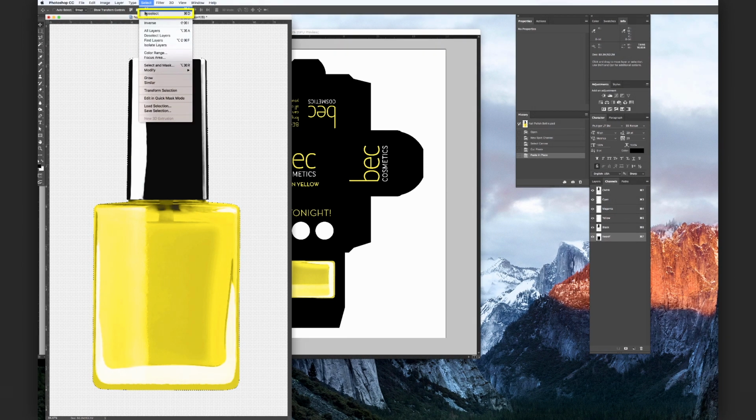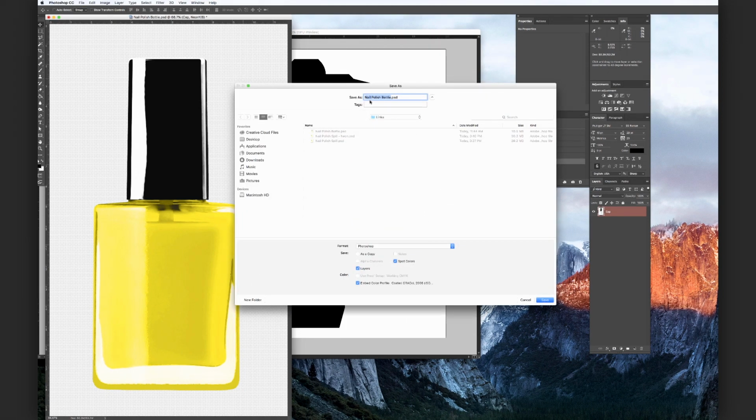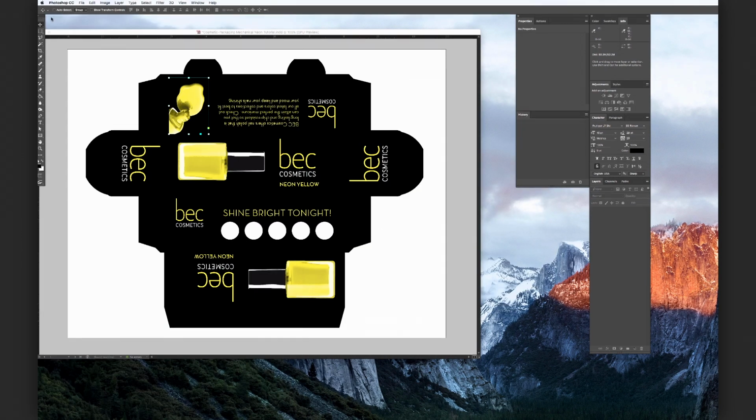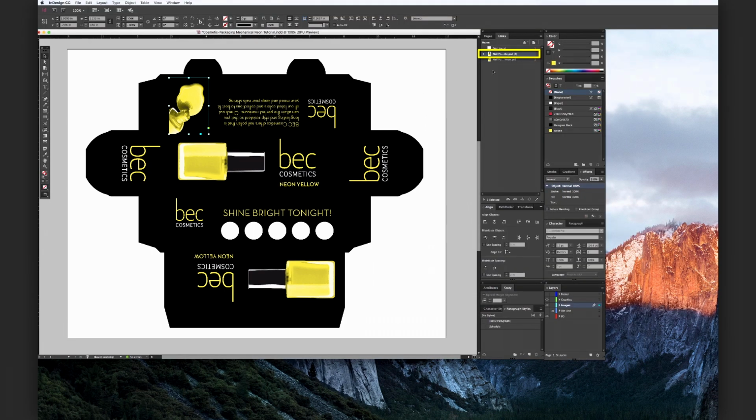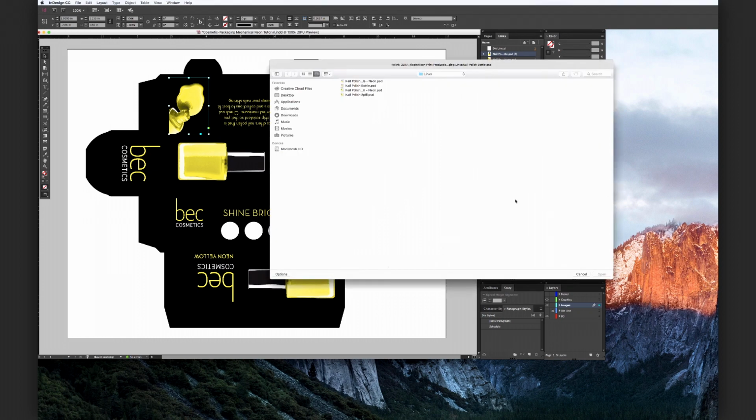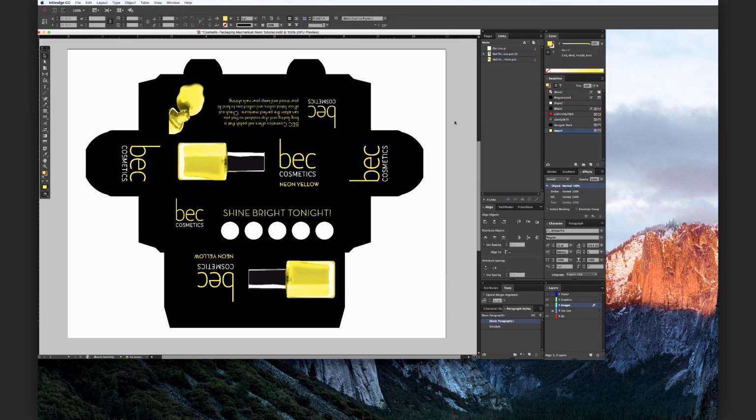Now we deselect and save our file. Again, we're going to add neon to our file name to denote we've added that neon spot channel. Ensure that spot channels is selected, and click Save. Now back in the InDesign document, we're going to relink that file. Again, notice how the preview window doesn't know how to properly display this file. That's okay, we know the neon's there, so click Open and relink the file.